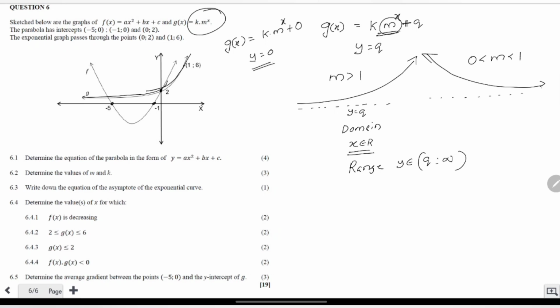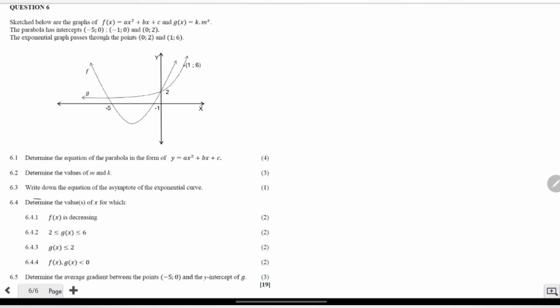I think there is a question. Yeah, you can see that. See, the equation of the asymptote is y is equal to q, but here q is 0 because there is no number after the exponential form. Okay, sometimes a negative number, sometimes a positive number, so you have to just take whatever it is as it is. Y is equal to that number. Since there is no number here, 0 is the answer. Y is equal to 0. Is it clear now? Okay, now we can do this question one by one. All right, what is the first question? 6.1. Let me write it here.